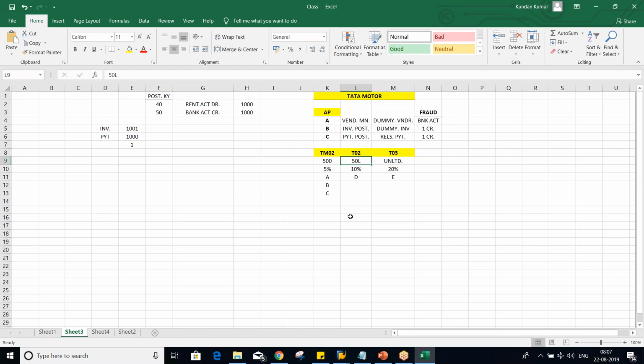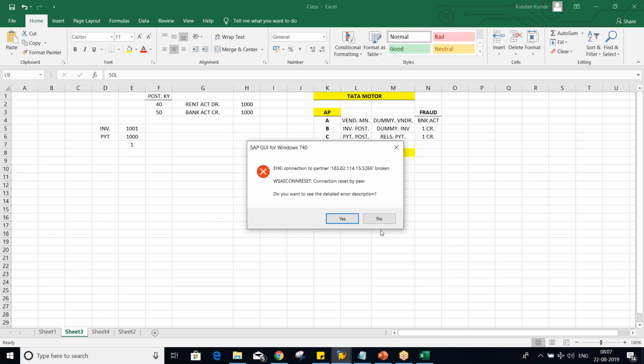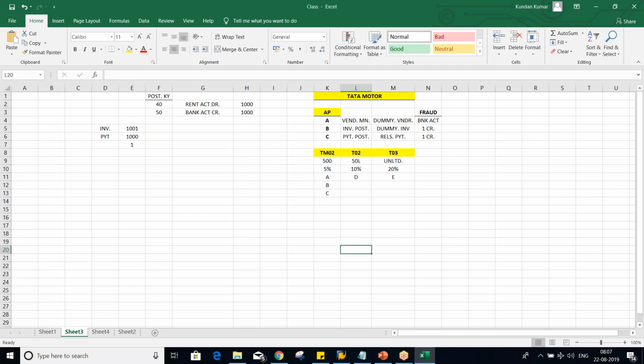That is why one tolerance group is already assigned against my user ID. Now if I'm going to assign one more, how is the system going to allow it? You have to choose any one, either A or B or C. That is the logic. You can fall under the 10 lakh group, or 50 lakh, or unlimited. It's not that we can assign this also against our user ID, and this also, and this. No, only one.